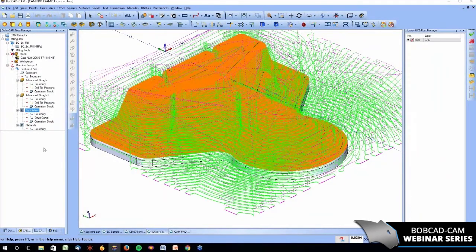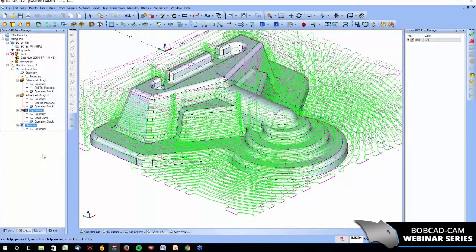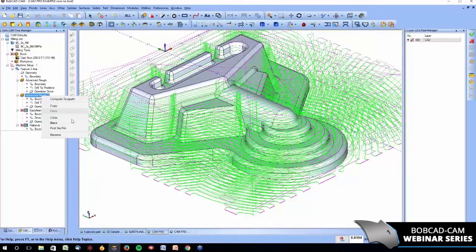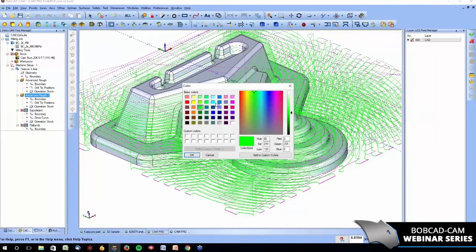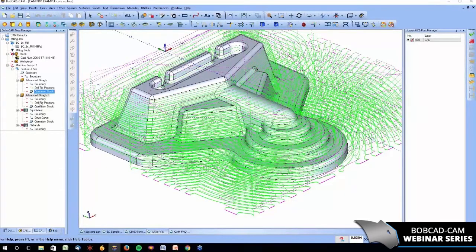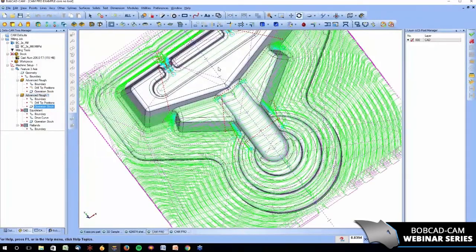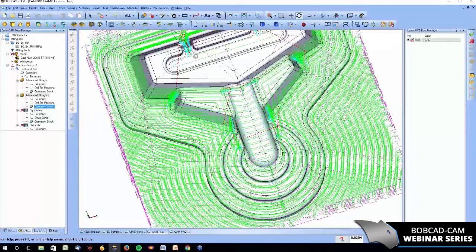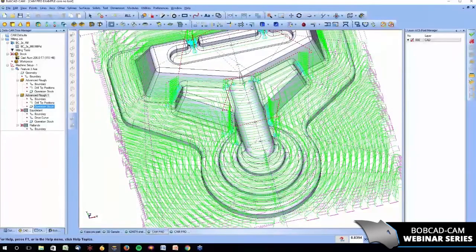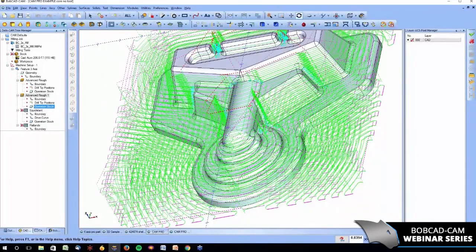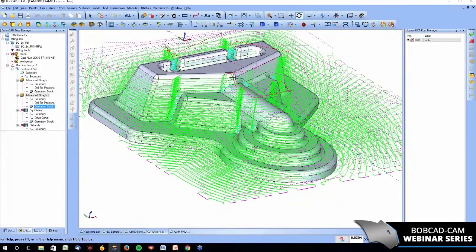Now, one thing I want to point out, I'm going to blink out flatlands. I'm going to blink out this option here. So on the rest machining, right, I can't tell which is the regular and which is the rest. So I changed the color of it. Go in here, color. We're going to go in here and pick a light blue. Okay. Well, now, see all the light blue everywhere? Those are our rest machining, where it's going in and actually machining out the rest of the part that the tool couldn't fit. So that way we're actually saving time and actually getting everywhere we need to, so we're ready for the finished model.